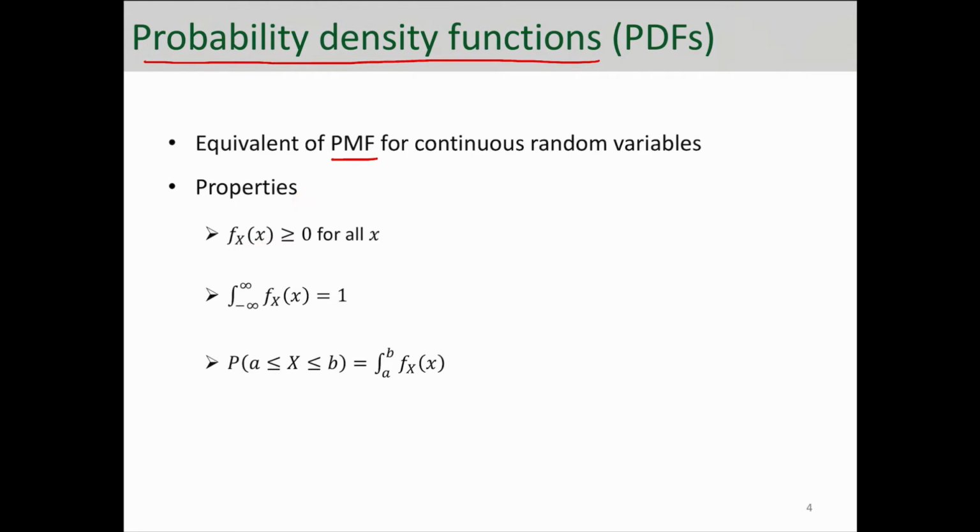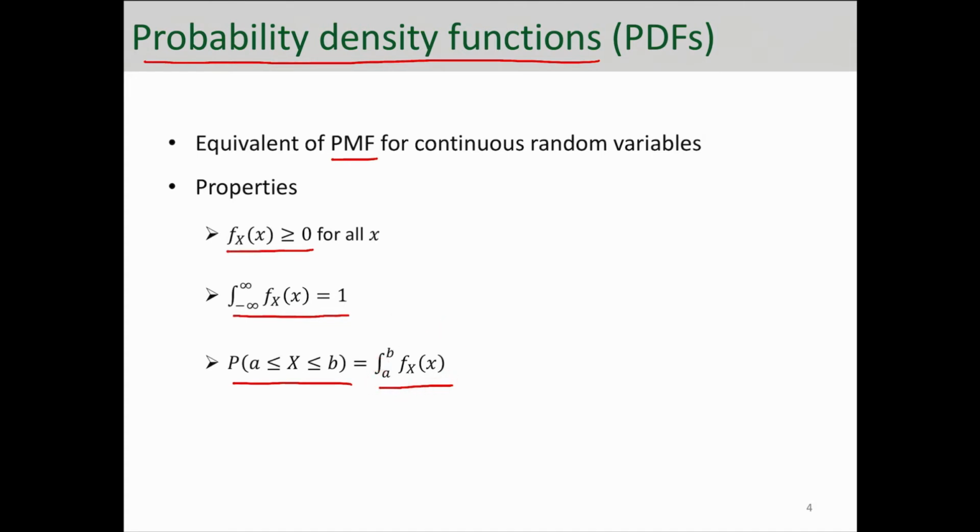The properties of the PDF are that it's non-negative, because probabilities of any random variable cannot be negative. You don't have a probability of negative 20%. So it's got to be non-negative. Also, when you add up the probabilities in the range of that random variable, it should add up to 1, or 100%. That's what we learned about in discrete random variables as well. If you want to calculate the probability of a random variable x being between two values within its range, you have to integrate over the PDF function from a to b. And this is something that is different in continuous.